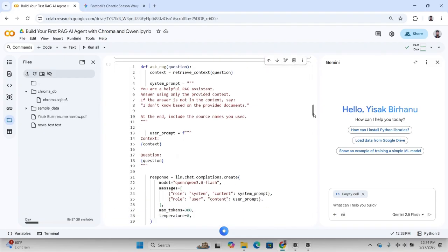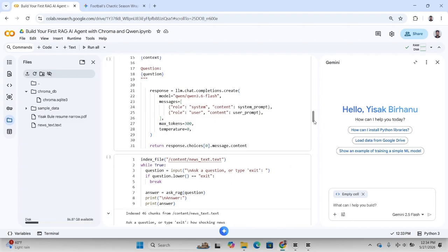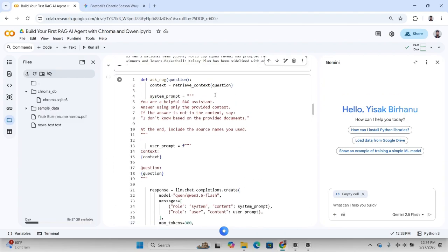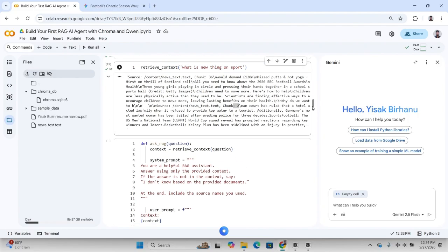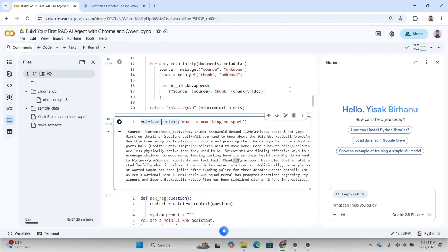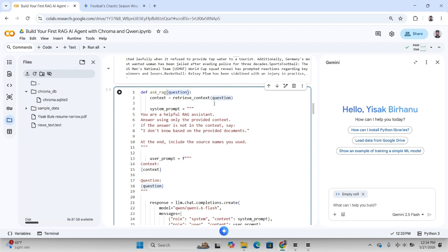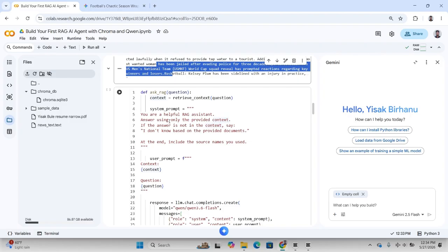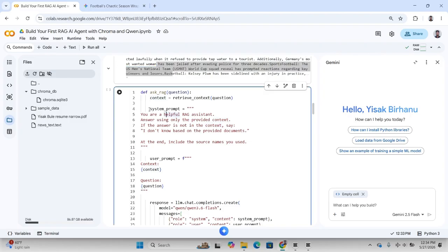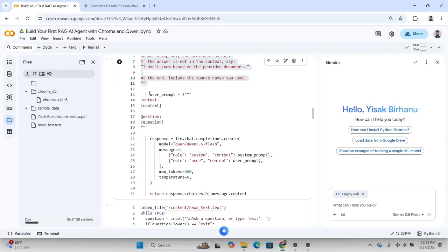This function, ask RAG, is where we are asking a model. Here we take the context part from retrieve context. That means from this function, whenever we take a question or a prompt, we get the best context, like this one. Then here is a system prompt, where we give instructions on how the model should act, and then we have a prompt.